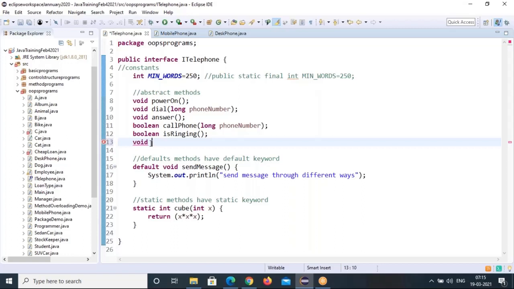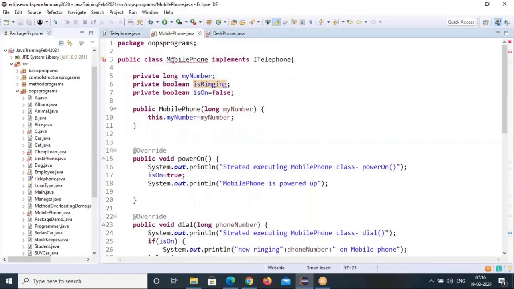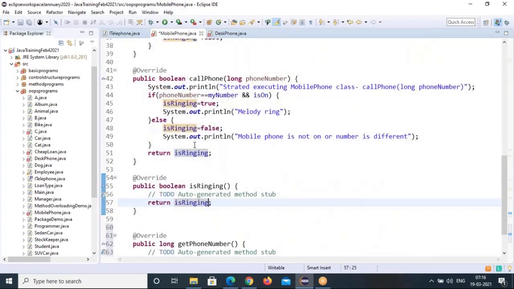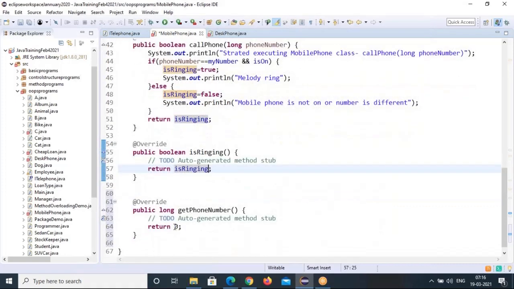Then how to call constants, I'll show you. So I'll write a return type method, long get phone number. We need to implement this also in each class, so return phone number.